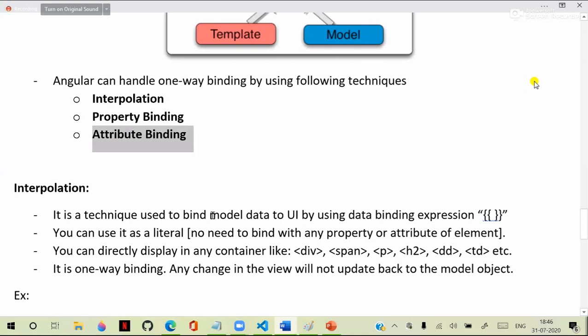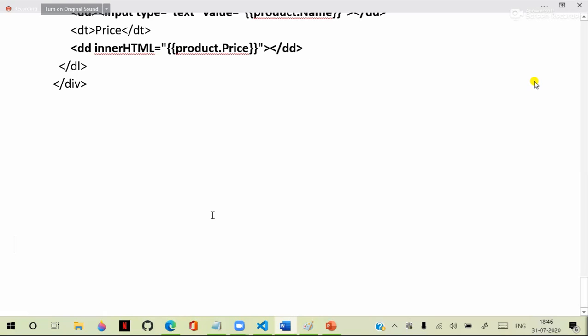That means you can bind to a property or you can bind to an attribute. In order to understand property and attribute binding, first you should know the difference between property and attribute. What is a property and what is an attribute? You should know the difference between those two.